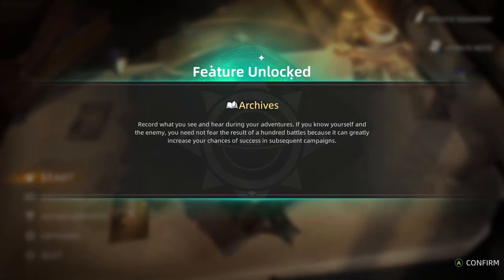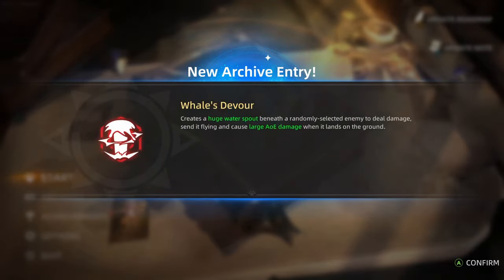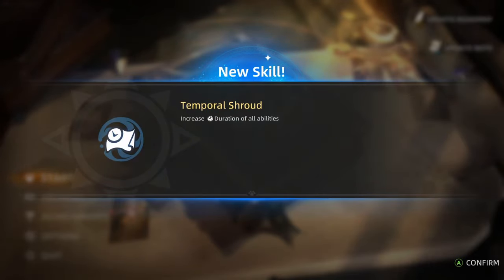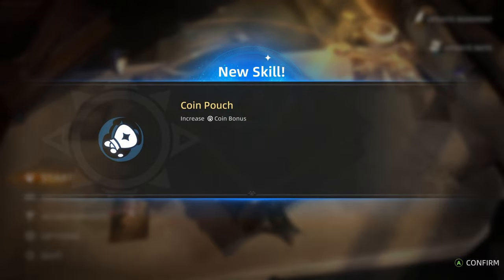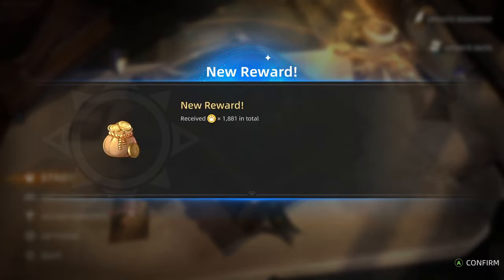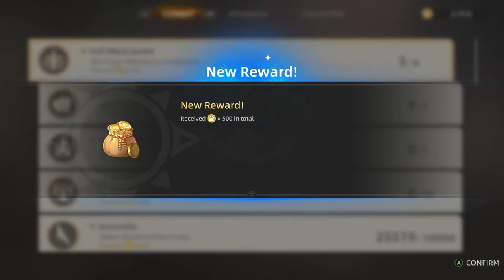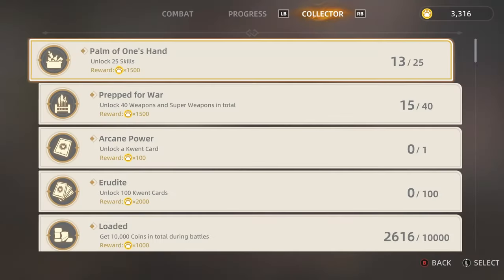Right, archives. Okay, cool. That's fine. I don't mind that. And we get a map as well. Okay. Fuma Shuriken, Swift Dagger. Wells of Our Giant Cannon fires one slow-moving cannonball in the specified direction. Temporal Shout. Golden Radiance creates a golden glow around you to damage and slow down enemies. I like that one. That's garlic. Okay, cool. Cool, cool, cool. Right, so if we go to achievements, let's just collect these. Lovely, thank you very much.